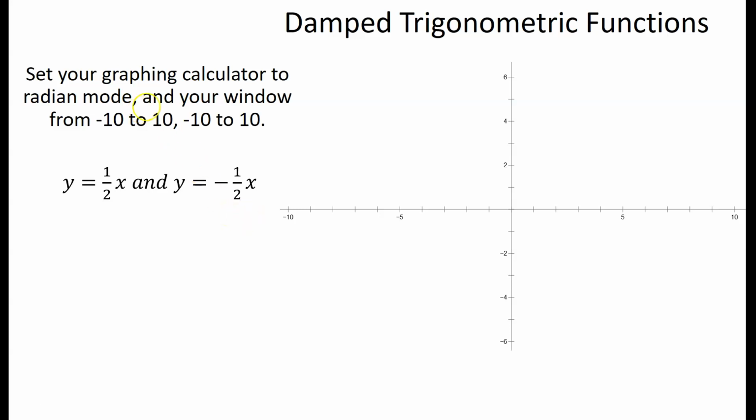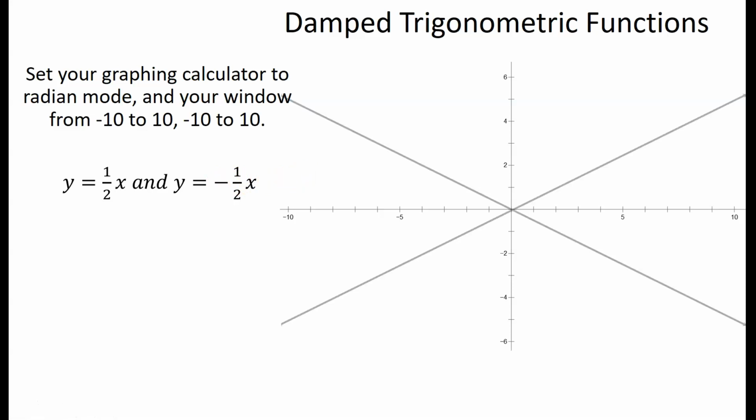Okay, what I'd like you to do is go to your graphing part where you've got y equals on your graphing calculator. Go ahead and hit that, and I'd like you to put in two equations. Real simple ones, 1/2 x and -1/2 x. You can use 0.5 and -0.5 if you want. But go ahead and graph those. And you should get something like that right there. Of course, you just got one line with positive slope, one line with negative. This is all very uninteresting at this level. That's kind of an Algebra 1 level thing.